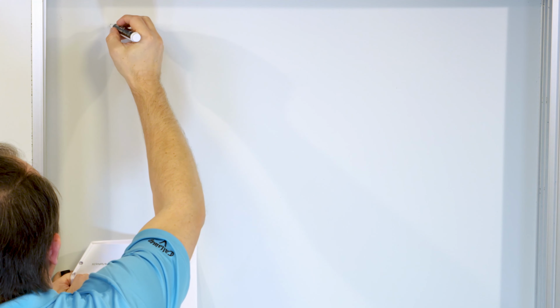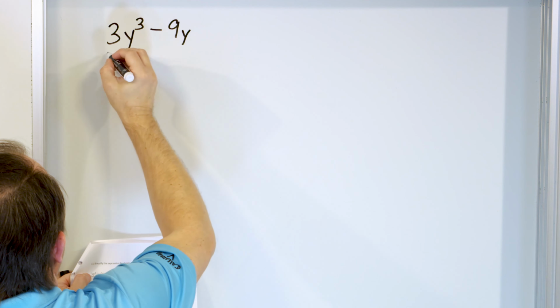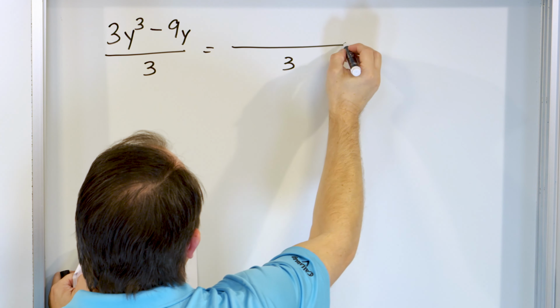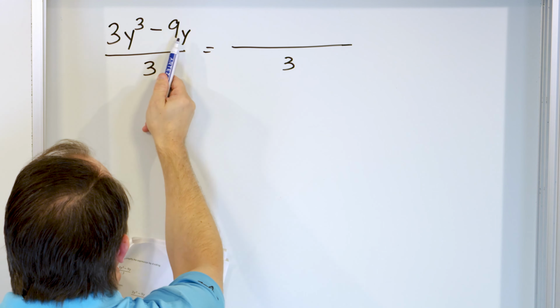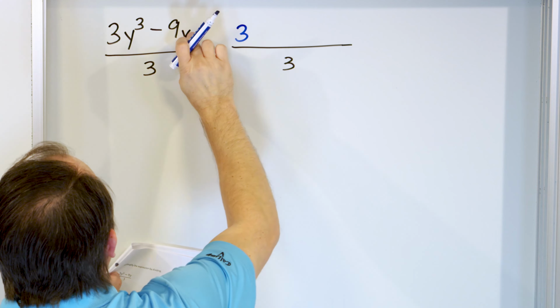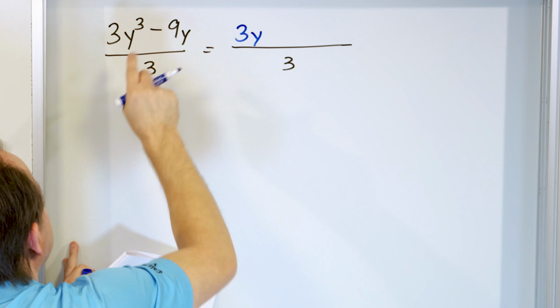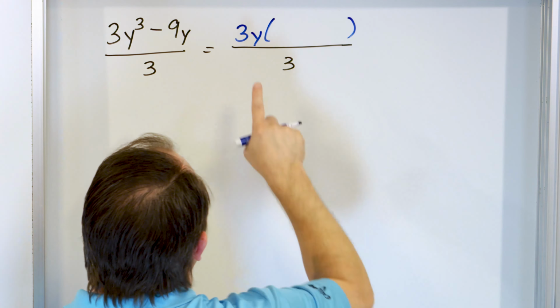All right, just a couple more problems, and we will call it a day. This one I want you to pay very close attention to. 3y cubed minus 9y over 3. Now, of course, we're going to have this 3 on the bottom, but what can I factor out in the numerator? Well, for the numbers, I can divide these both by 3, so I can pull out a 3. And as far as the letters, I have a single y and 3y, so I can only pull out one of them. I have to pull out what is common, the maximum common to both. So I'll pull out a 3 times y, and what do I have here?